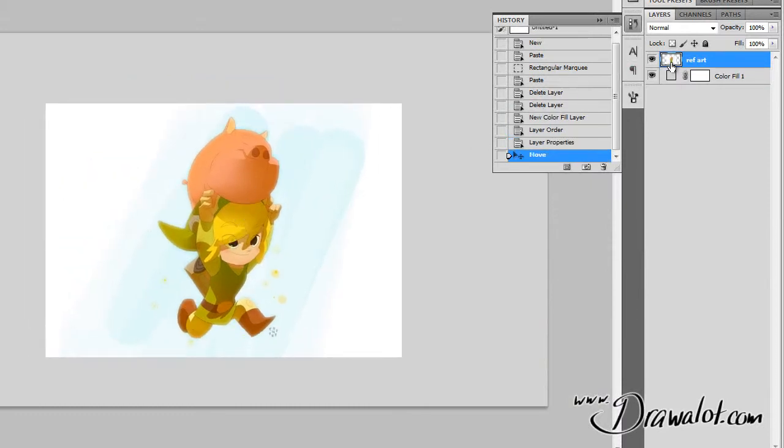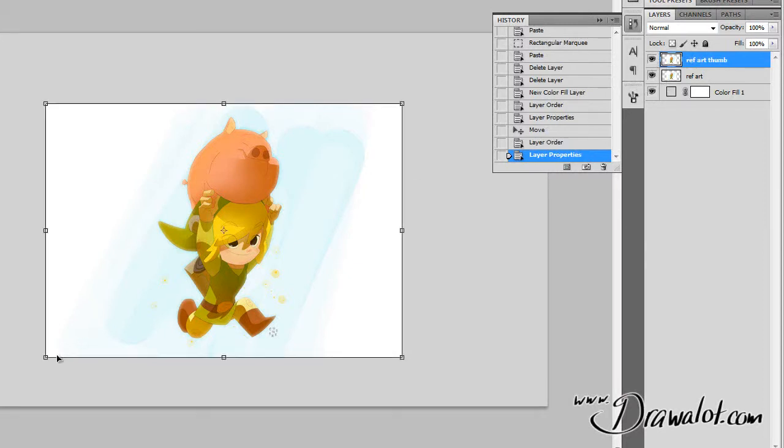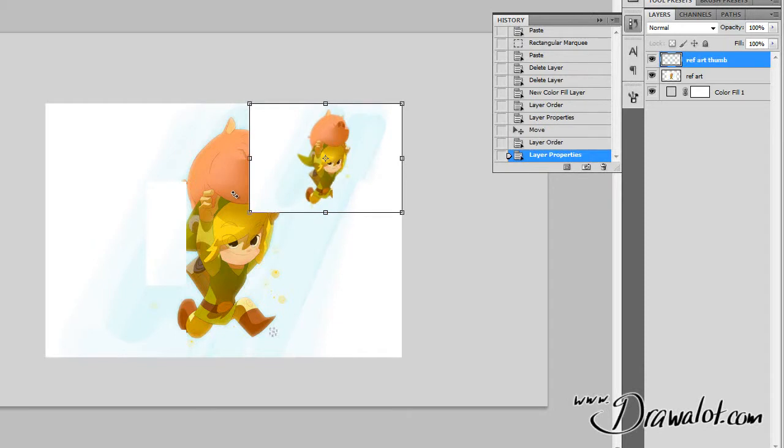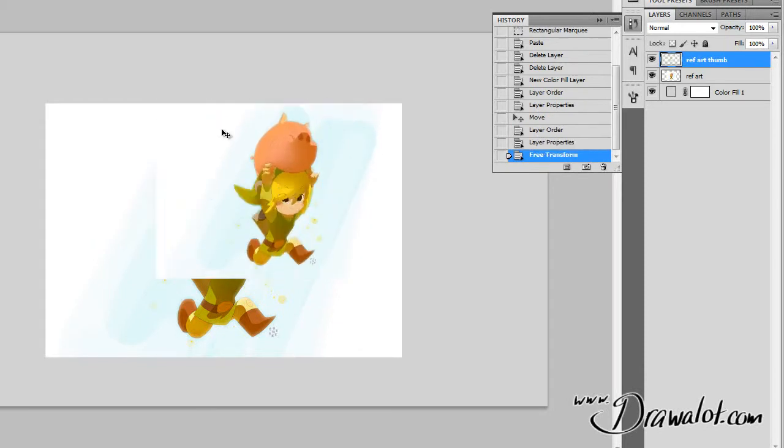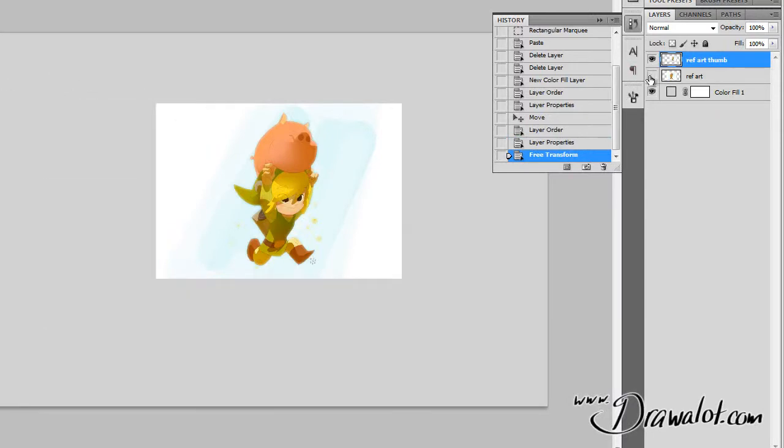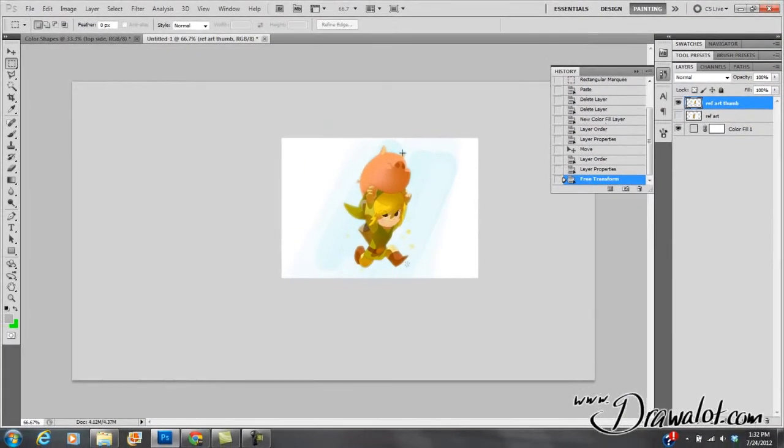I'm also going to make a copy of that, a small copy, like a thumbnail version. Reference art, small, or you can put thumb for thumbnail. Thumbnail is basically a small piece of artwork. Control T, I'm going to make that small and drag that up into the top left corner. Actually, make it a little bigger. Hit Enter, and I'll chop off the sides of that. So I'm going to make my big one invisible, and then take this small one and cut it down a little. So I'm just going to delete. All I want is that main part there.